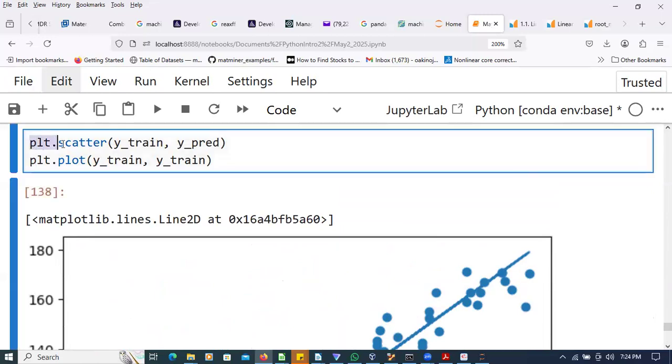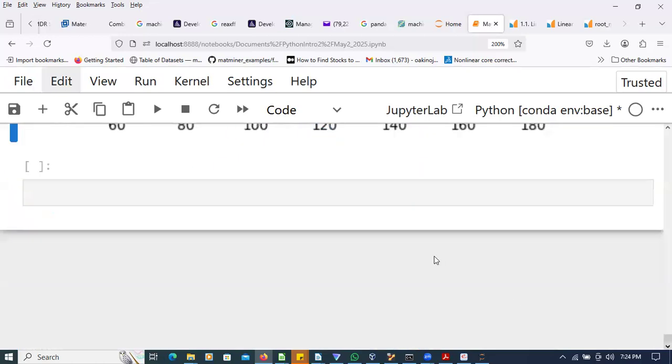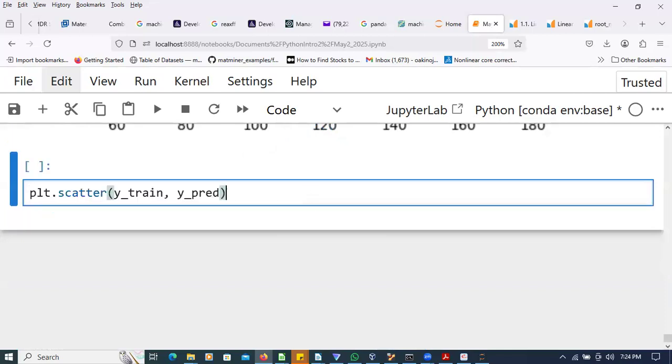I want to plot with points. So let's just do this. Y train. I want to plot it against X train. But I want to plot just the, sorry, X train should be here.